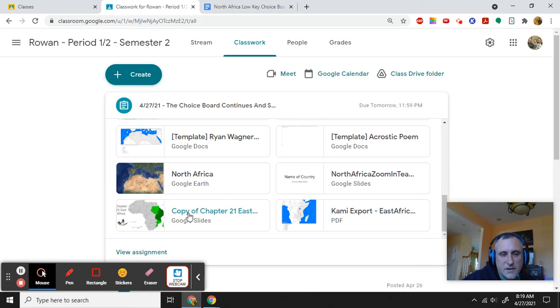So it's a giant slideshow Pear Deck. You don't have to do every slide. There's like 6 or 7 questions total. It's a lot of slides, but it tells the entire story of East Africa. East Africa has some countries that are dirt poor and dangerous, and one even kind of committed a genocide, which is when you try to kill all one type of people. Not cool. I have some funny things in there too.